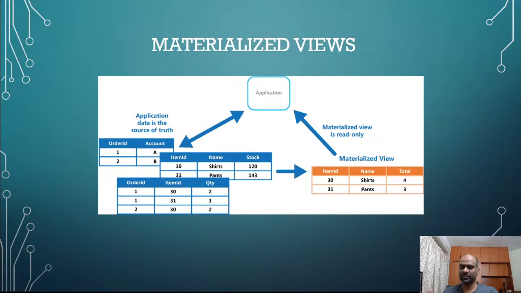But right now the materialized view is in preview mode in Cassandra, and it is not available in Cosmos also. People have actually voted for that. You can go ahead and vote if you want to. Just search for materialized view in Cosmos DB Cassandra and put an upvote. They said they'll finish everything by the middle of 2020. I don't think it is there yet, but probably it will be one or two months late, but it is still a good feature to have.